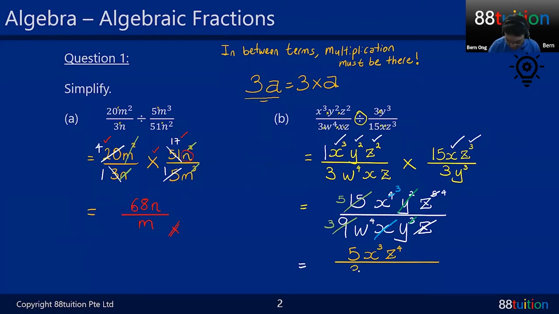Below is a 3. The W4 is still there. The Y is still there. And voila, this is the answer. So you can do it this method also, nothing wrong, it's perfectly okay.